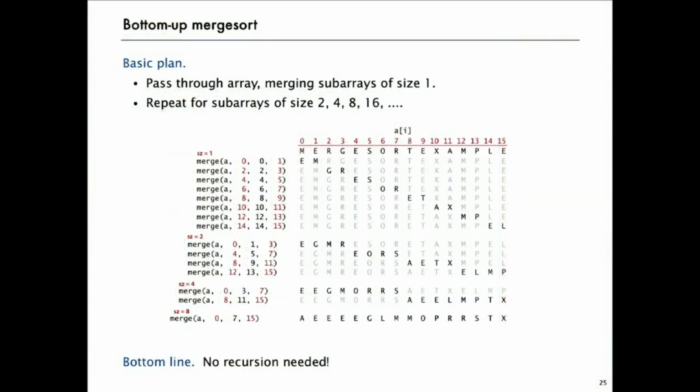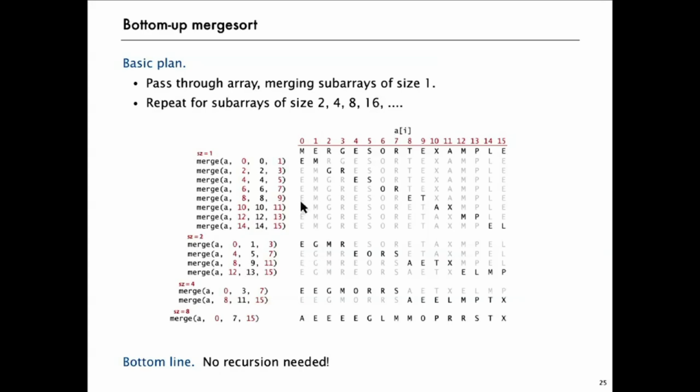And then what this method will do is go through and merge those little subarrays of size 1 together in pairs to get subarrays of size 2. Then the whole array consists of sorted subarrays of size 2. Then we make another pass through to get size 4 and then size 8 and so forth. So as you can see in this example, we start out by merging the first two subarrays of size 1 to make an array of size 2, EM, that's sorted. And then do the same thing for the next two elements and the next two and so forth until eventually, instead of 16 individual elements, we have 8 sorted subarrays of size 2.